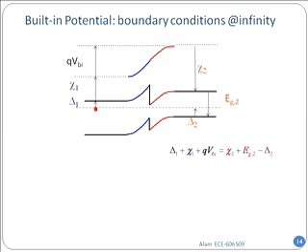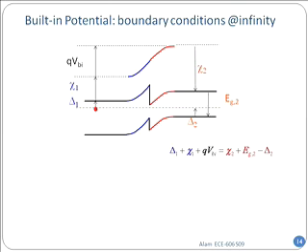In equilibrium, this statement is always true. On one side you go to the vacuum level, from another side you go to the vacuum level. Eg2 brings you down too much, and so with the delta 2, you get back where you have to be. Do you know delta 2 and delta 1? Of course, because as soon as you know the doping, you know how far away the EF is with respect to EC, so therefore you know that. You know chi 1 and chi 2, right? Your reference book told you so. Eg2 you also know. The only thing you don't know is QVBI. So you are calculating QVBI.